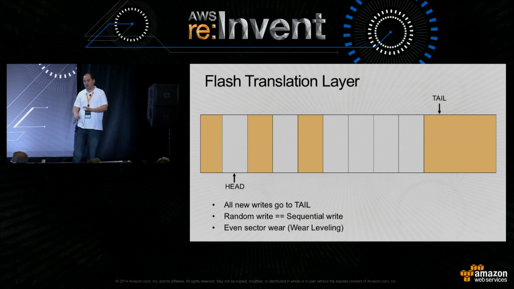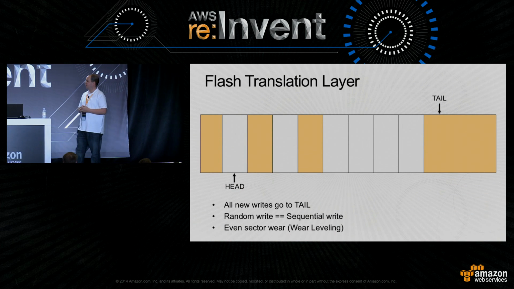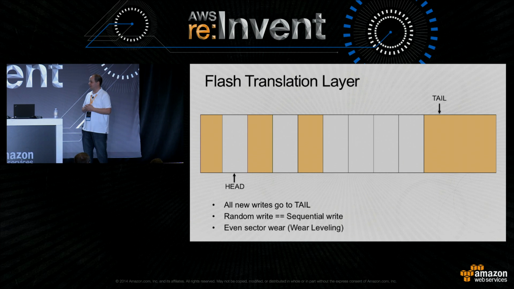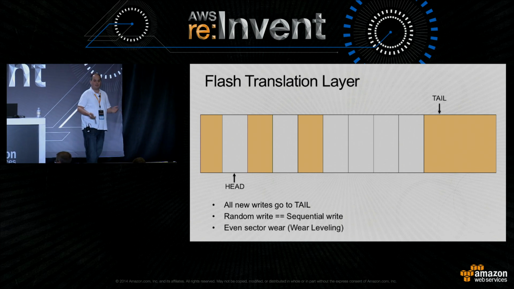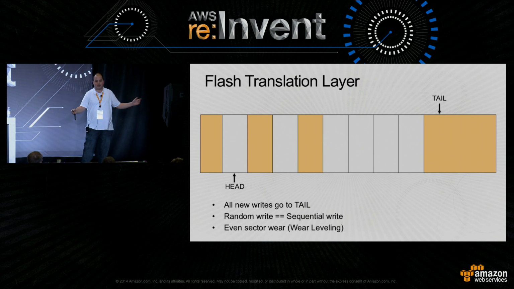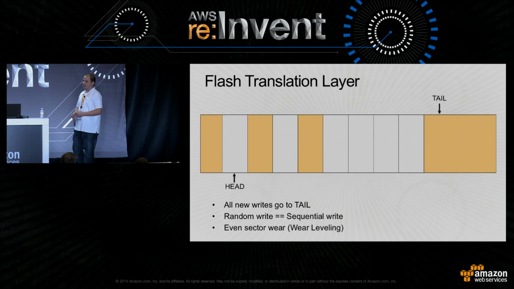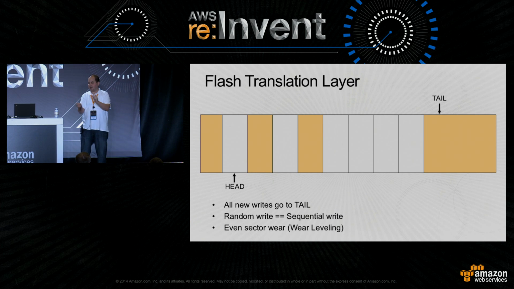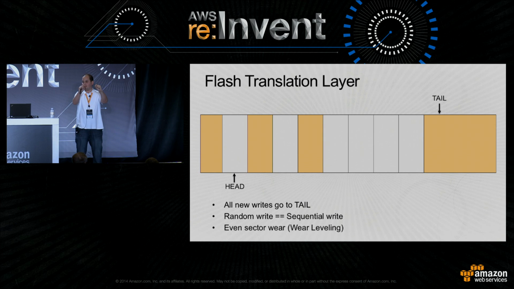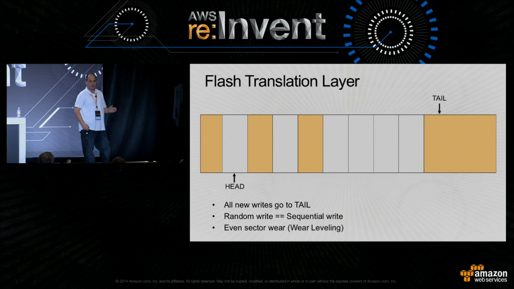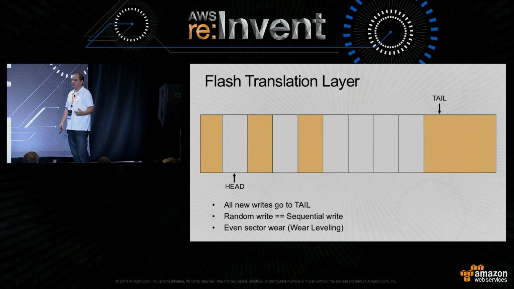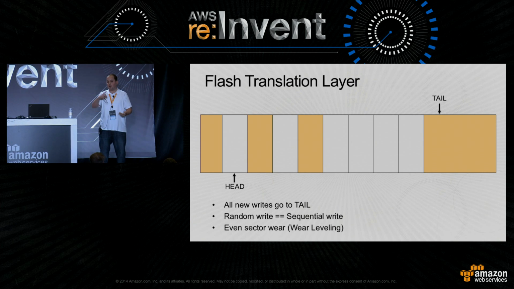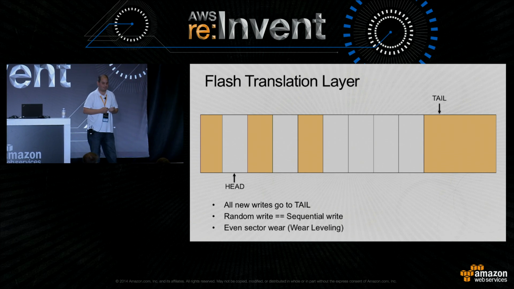To really briefly dive into this, given time constraints, the basic way that SSDs work is they take the entire disk and they treat it as a large ring queue. The way to think about a ring queue is if you take a piece of string and you tie it together, and then you hold one place in the string with one hand and hold another place on the string with the other hand, every time you do a write, you advance one set of fingers. So every single write that you're doing, even if you're writing in place, you're not actually writing to that sector. Instead, you're always appending to the end of the ring queue.